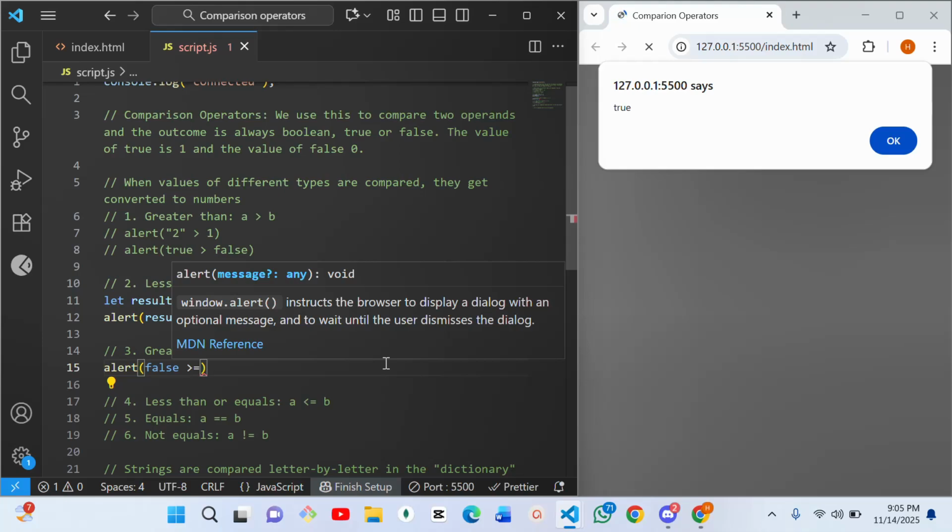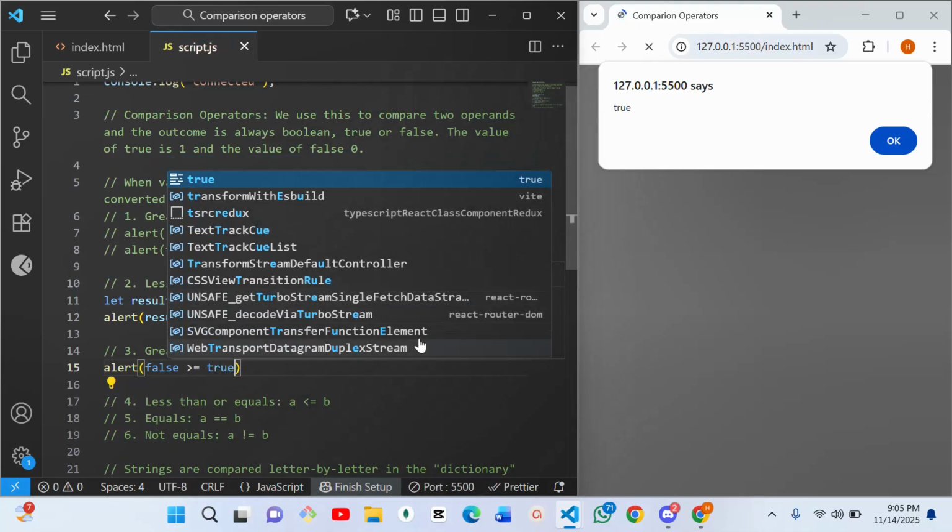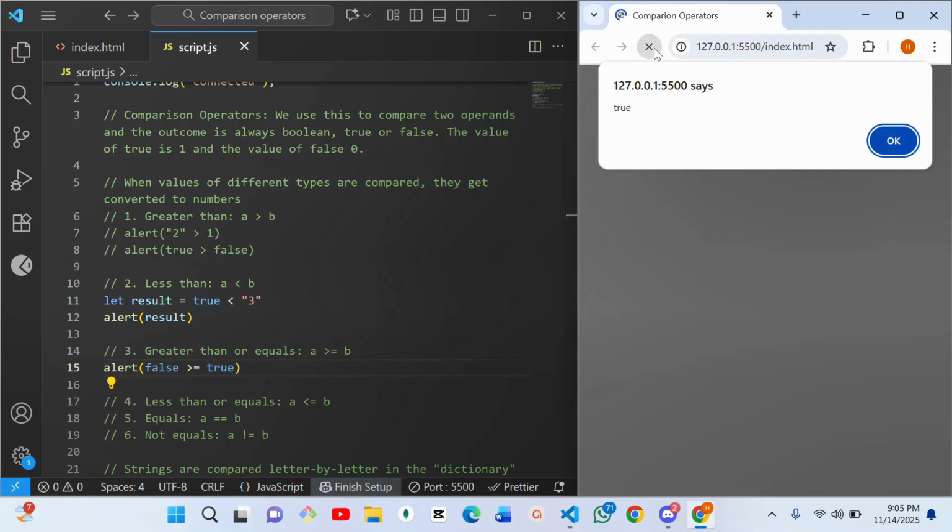So this is how we write greater than or equals in JavaScript. True. Is false greater than or equal to this? Let me comment it out. So the answer is false, because false is 0 and true is 1. So definitely it is not greater than or equal to true. So they are not the same.